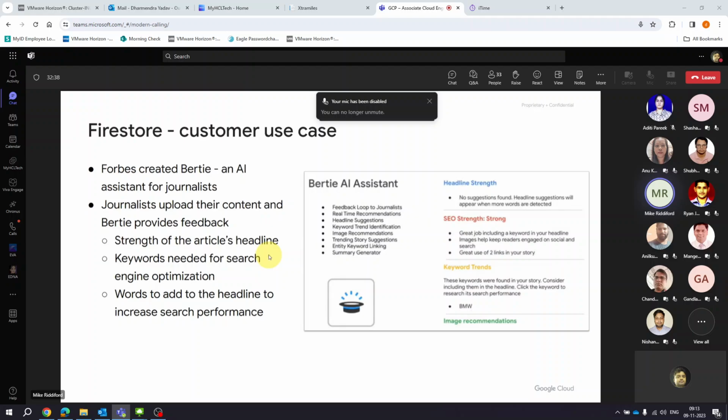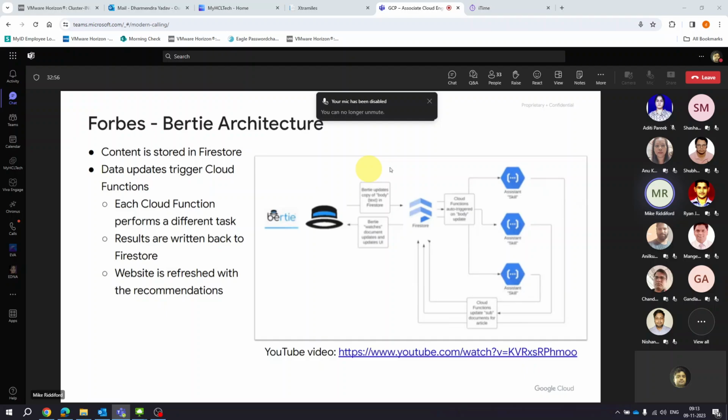So in this example here, they've got an application where when they write out the updates, they write it out to Firestore. Now, you can also trigger a cloud function on a Firestore update. So imagine my application writes to the database, but then I want a cloud function to be triggered by that update, which does some other kind of operations. And you can check out the demo there if you want to.